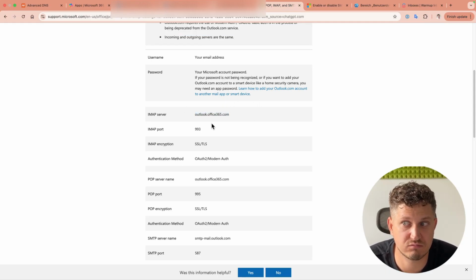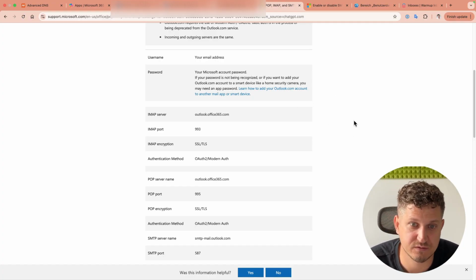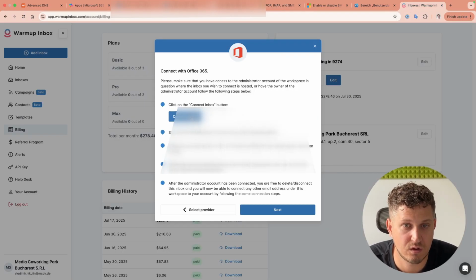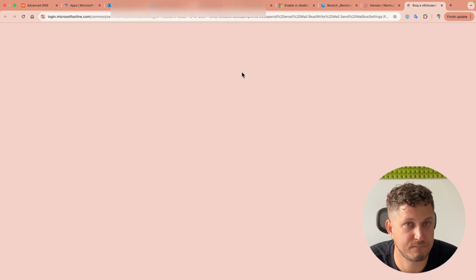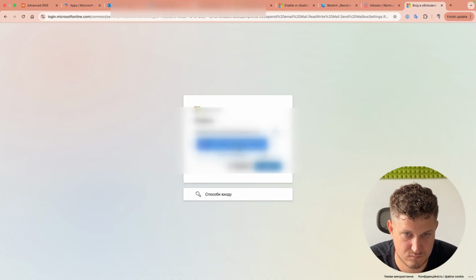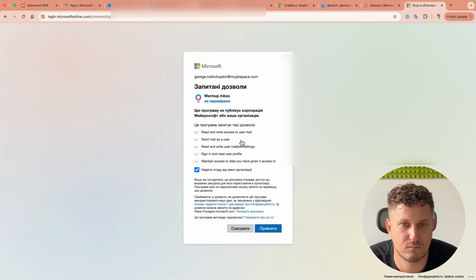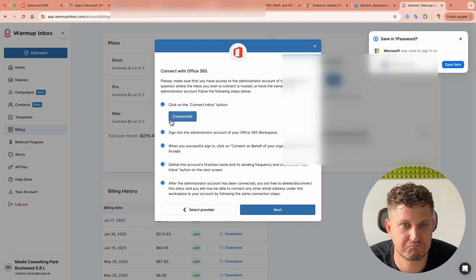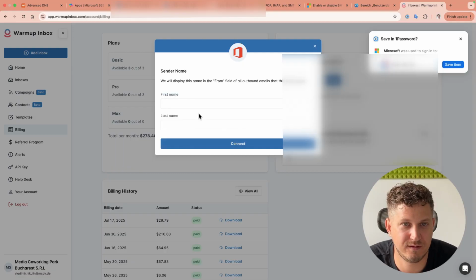Usually they are the same per provider, so it's not specific to your account, it is specific to the provider, and you can just find it over the internet or ask artificial intelligence about those settings. Access connected. Wow, that was fast.